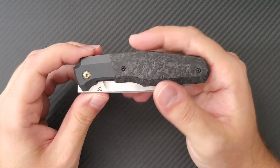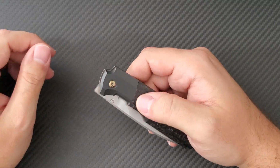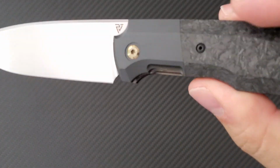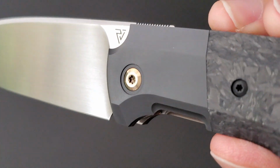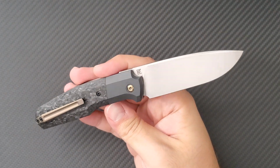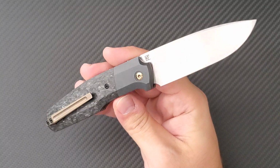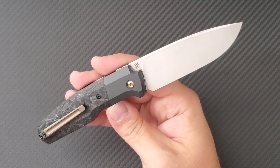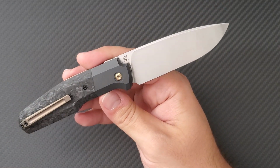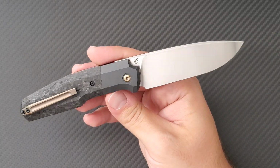And I am a huge proponent of this because it makes it much more subtle, and it gets rid of the fingerprinting that happens so badly on that polished zirconium of the FIF20. It also provides a nice contrast. So many of the surfaces on this knife are shiny already. The blade, the hardware. It's nice to have it be matte. It matches the rest of the handle a little bit better, in my opinion, and I think it looks overall a little bit better.